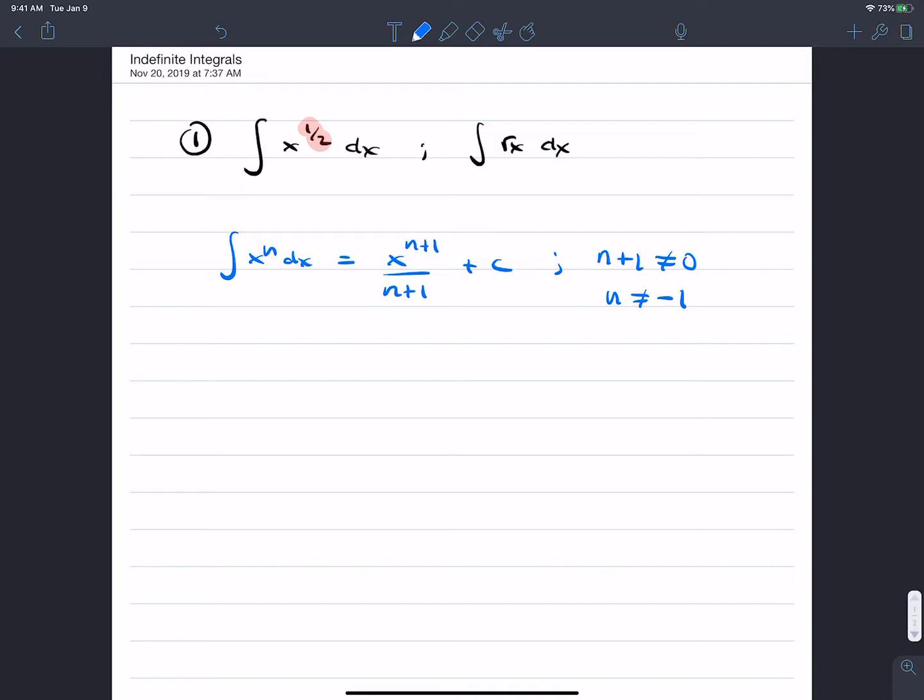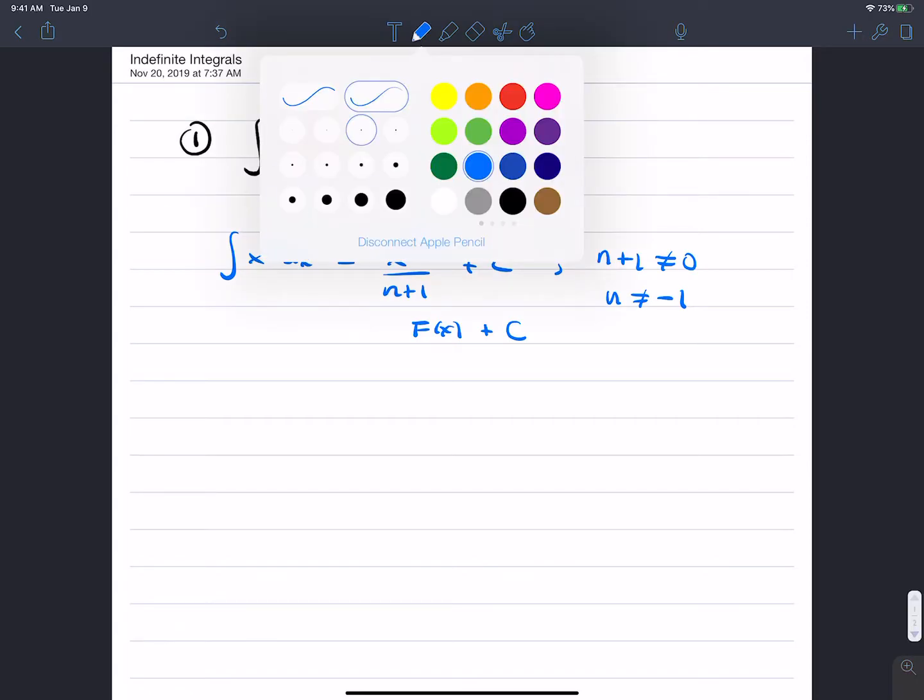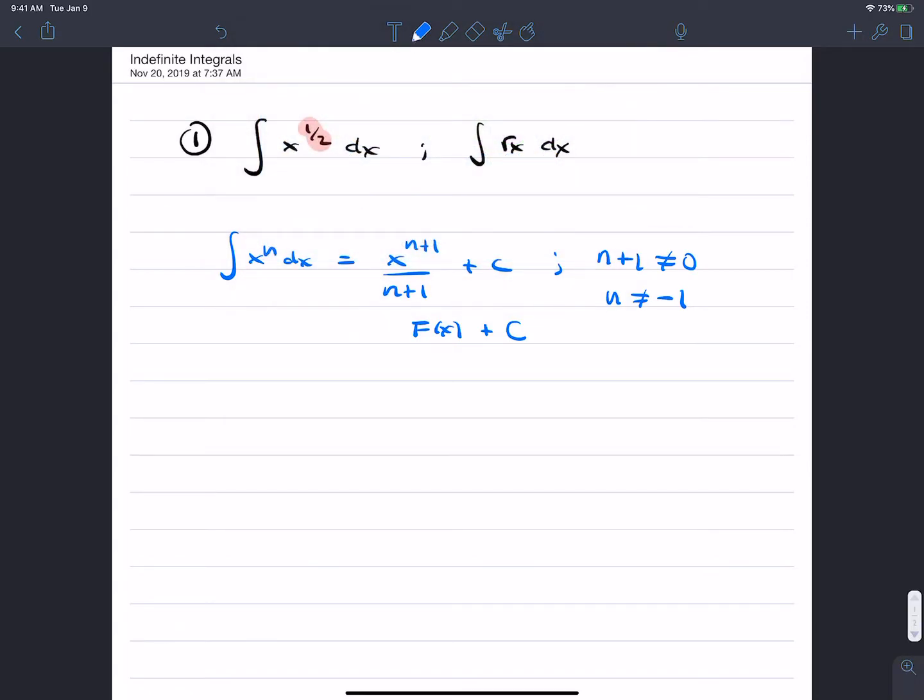Okay, so remember, this is all your antiderivative information you guys already had. This is big F of x plus that c. Okay, so remember, by the power rule, what do you guys do here with this function? How about if we do this? x to the 1/2 plus 1 over 1/2 plus 1, plus that c, if you guys remember.